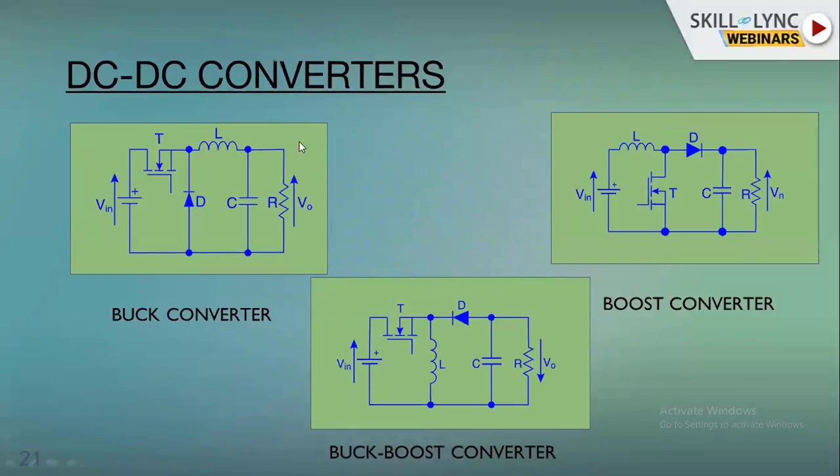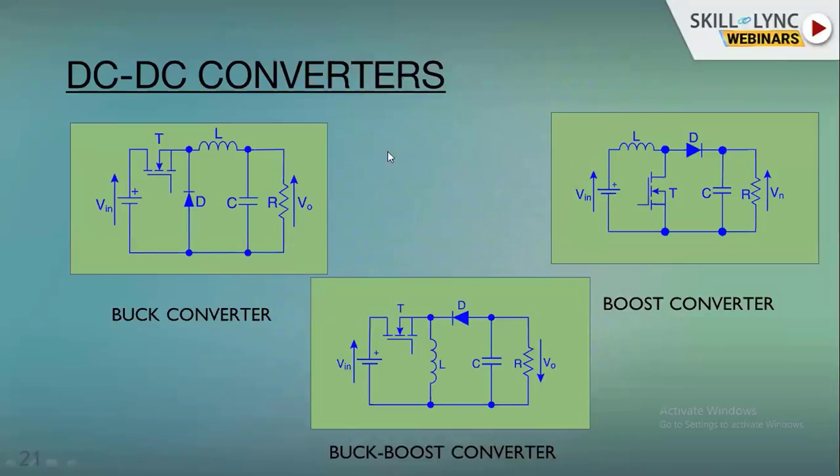So what is the meaning of this DC-DC converter? Let us say you give an input voltage of 100 volts, for example, or some 48 volts. Output you are getting across the load, across the motor, as, let us say, 4 volts. So 48 volts is getting clipped or reduced to 4 volts. It's called a buck. If it is opposite, let us say you are giving 48 and you're getting 104 volts, then it is boost.